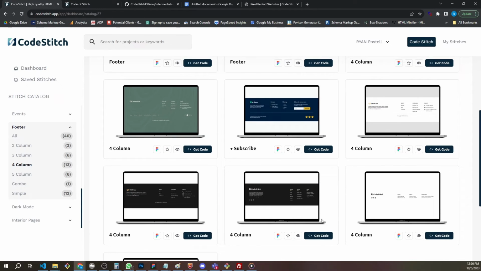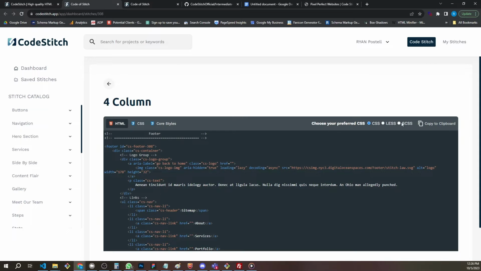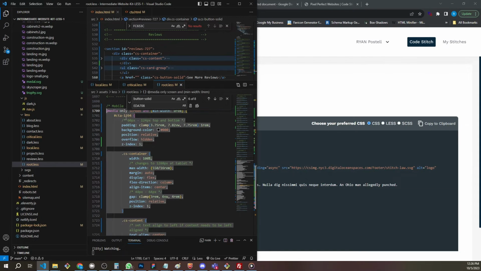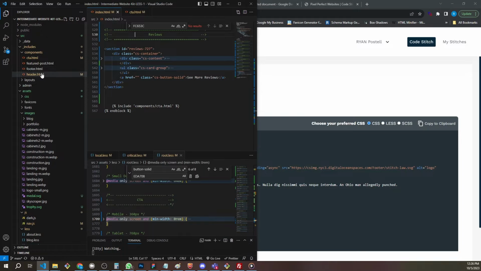I think I can get away with this one because this has my logo. This has like our site nav, services for interior pages, and then our contact. I'll go with this one. I'm going to copy. Then what I'm going to do is I'm going to go into my components again, and I'm going to go to my footer.